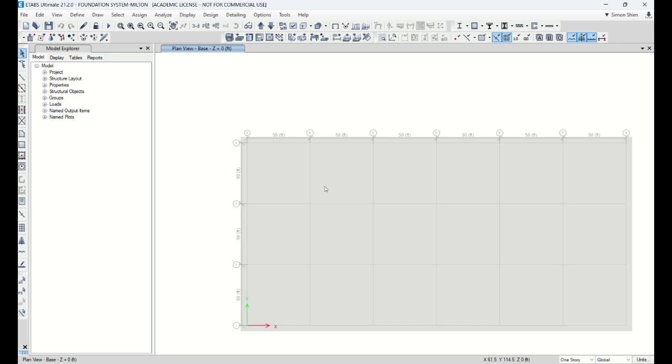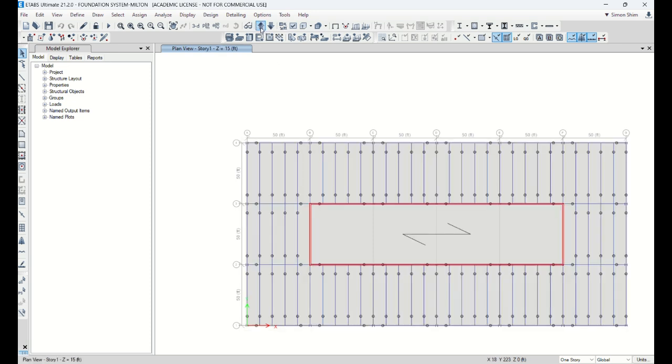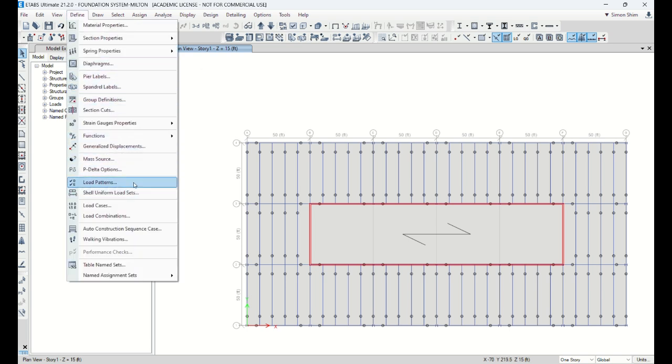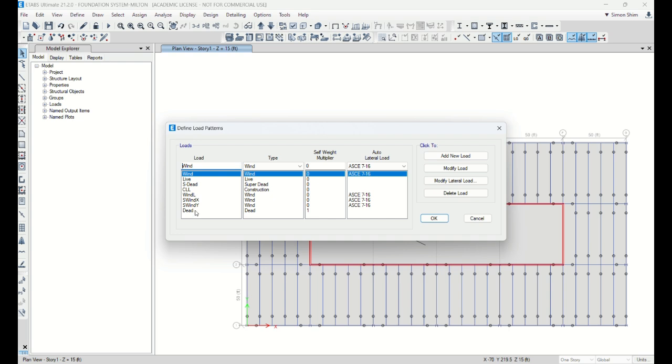All right, so I think your structure is huge. You have a 50 by 50, which is not common, but we'll just keep it as it is. All right, so I'm going to save it. Okay, so the first thing I need to know, I'm going to just move around and see where you are. The loads, you assigned all the loads.